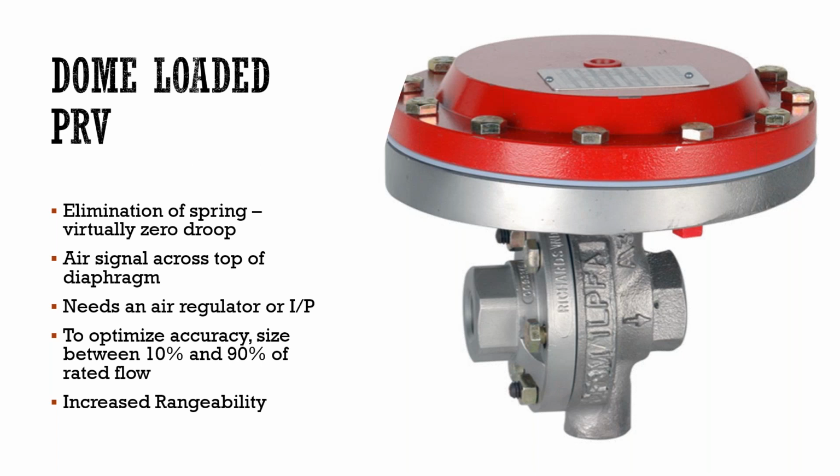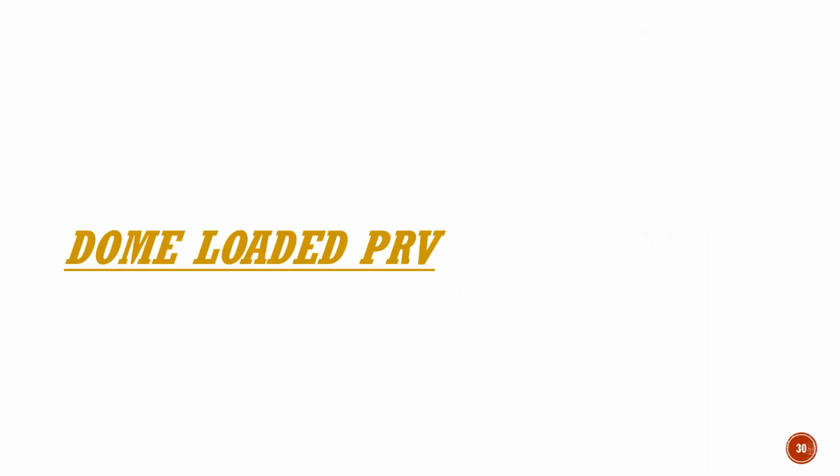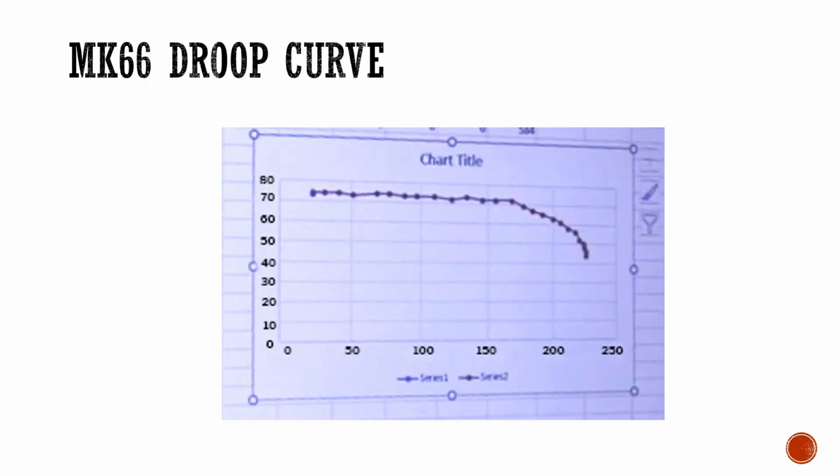And you'd want to make that sensing line as short and straight as possible, so you don't have any turbulence in that line and don't get any false pressure readings of your control variable. Okay, and here again you can see dead flat, similar to the pilot operated valve. You can see that it's quite accurate in the regulation.